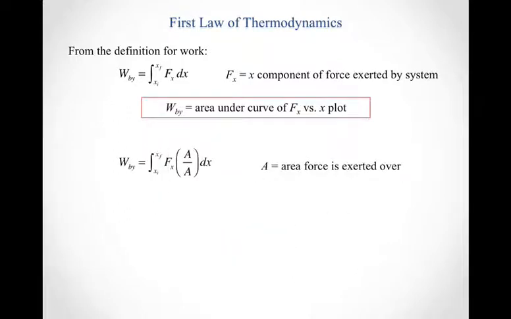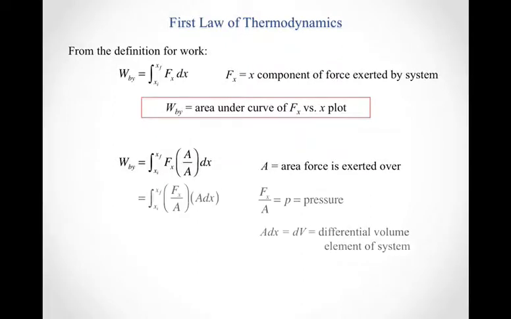Well, I can take that equation and multiply it by the number 1. Here I've chosen a unique version of the number 1 that happens to be the area the force is exerted over divided by the area the force is exerted over. And I'm going to rearrange those two area terms so that the one on the bottom gets paired with the force term and the one on top gets paired with dx.